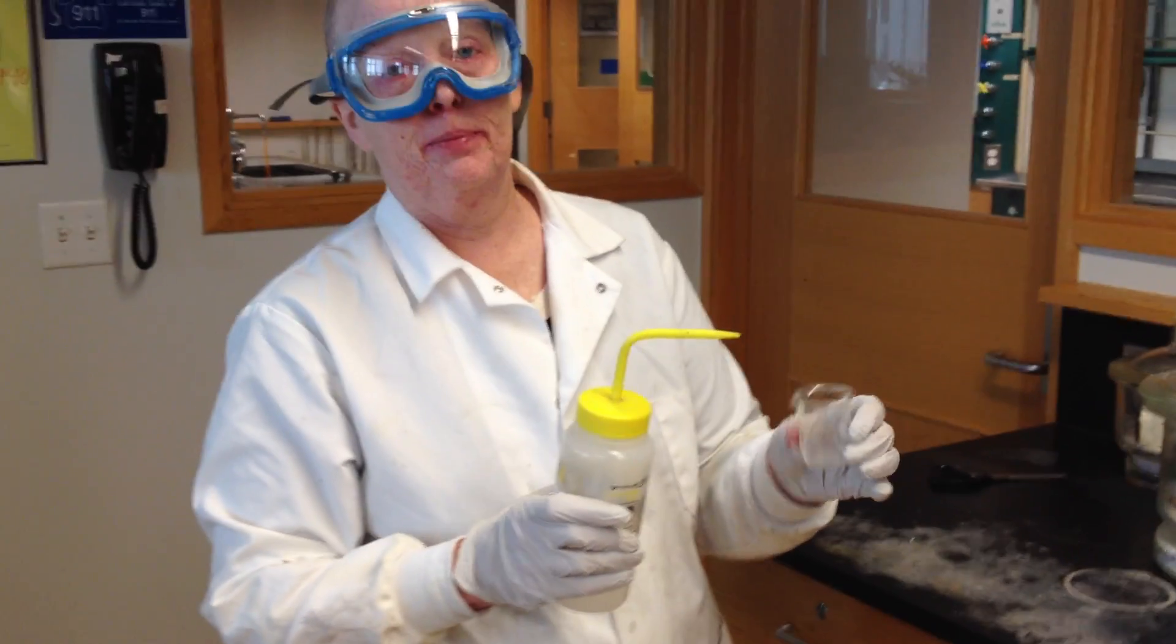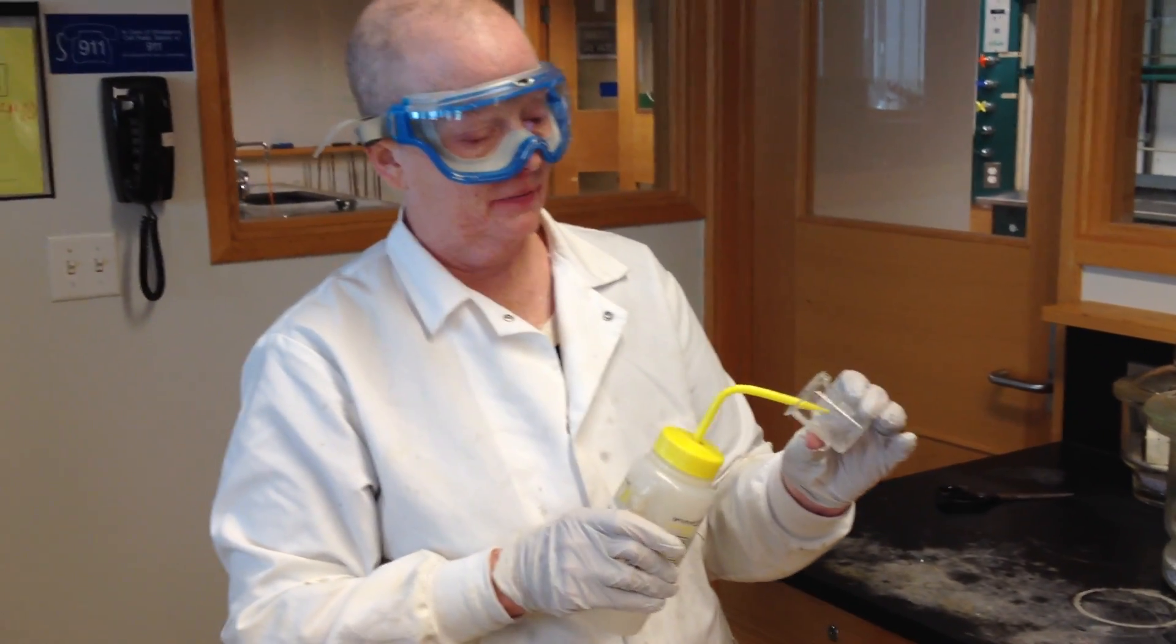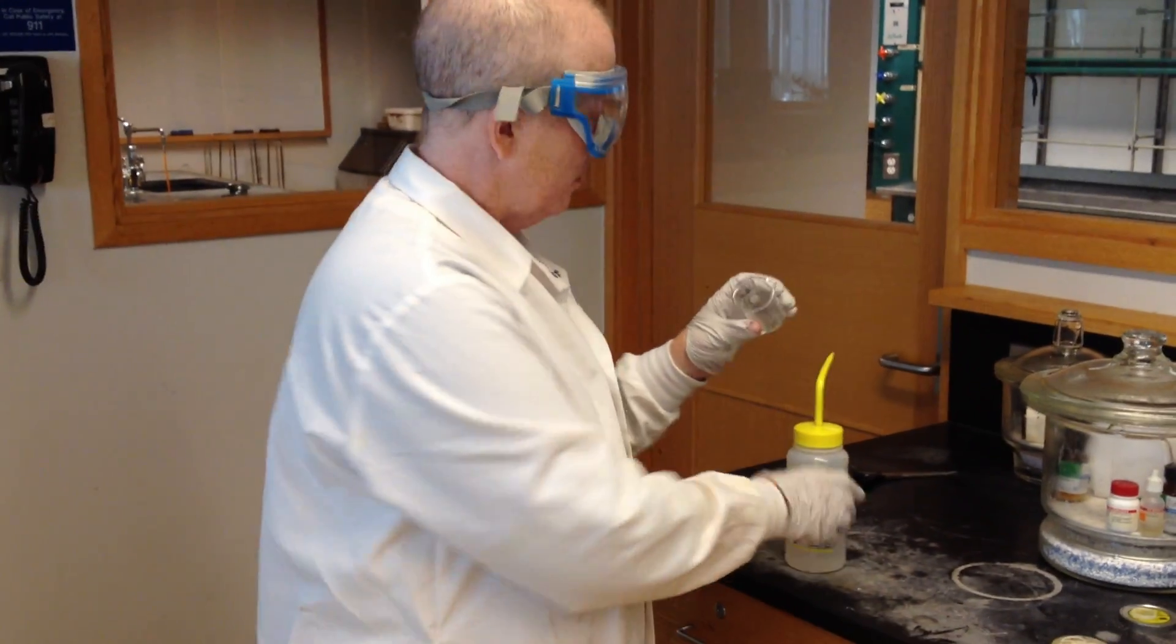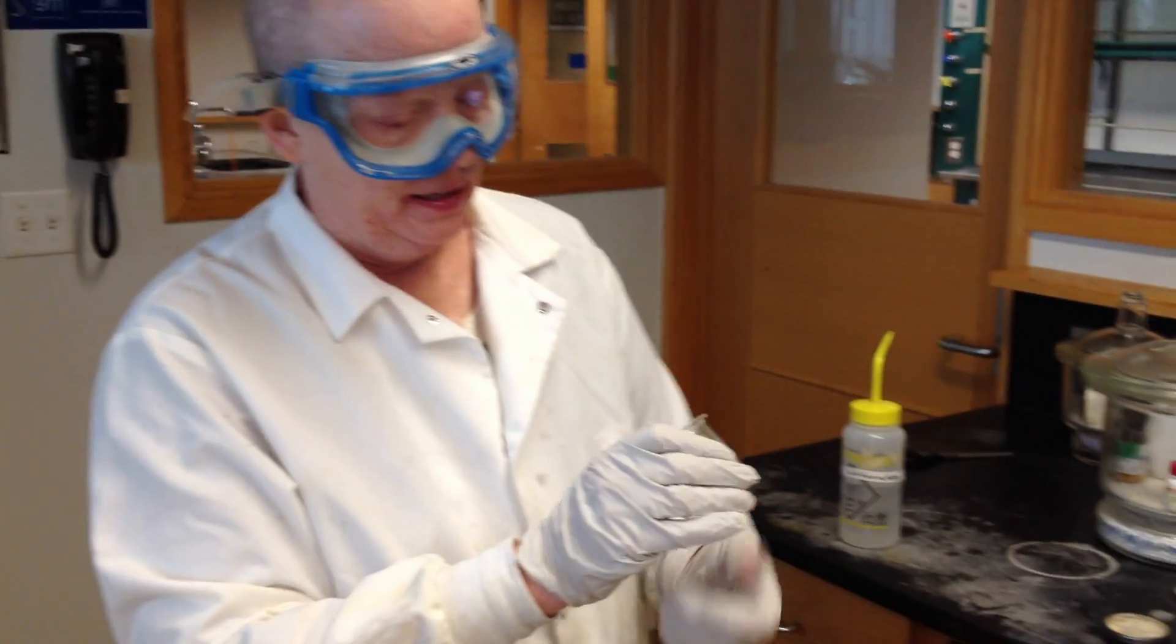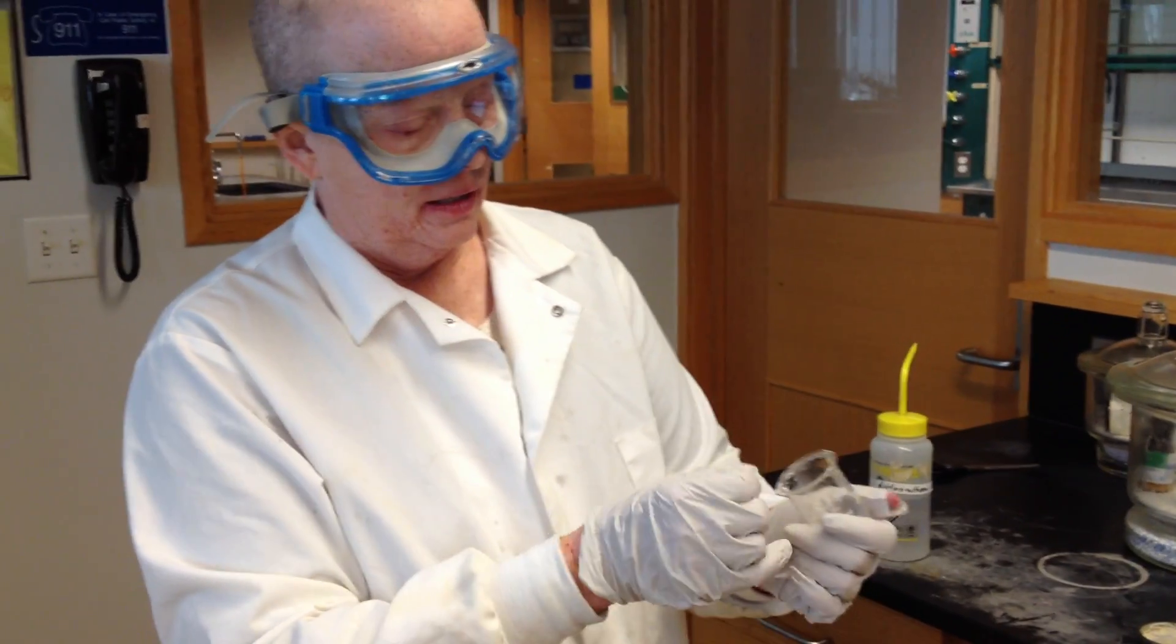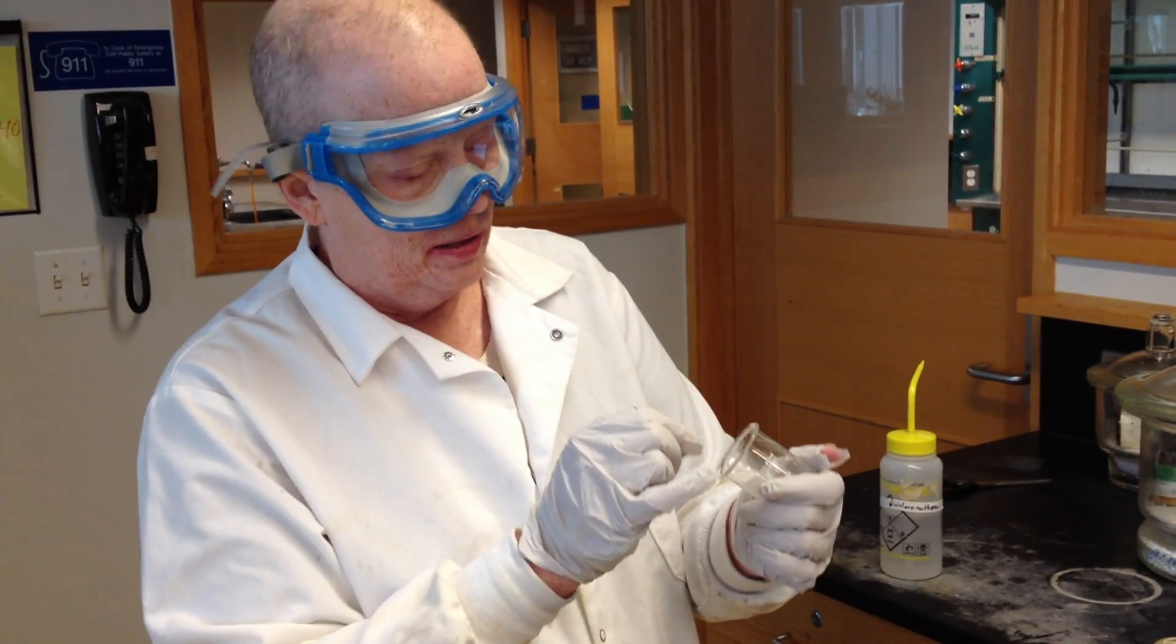What I do to prepare a sample is put a tiny bit of dichloromethane in. We don't give exact quantities on this. Beginning students always want exact quantities. I just put a little squeeze in. It's kind of like cooking. You guys will take a little spatula tip of your compound, and you will put it in a little tiny beaker, a little tiny vial, anything you've got that's small, and then just put a little bit of solvent in it and get it to dissolve.